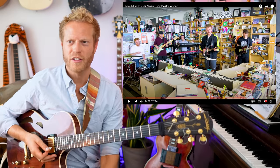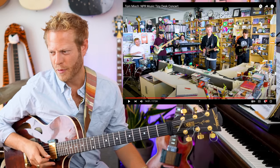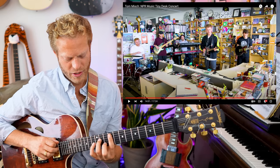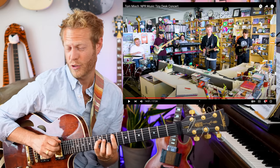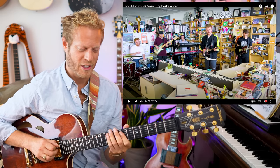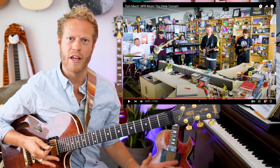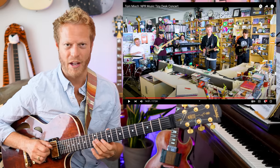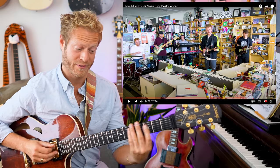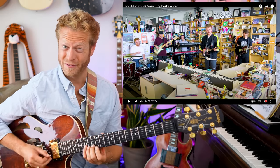There are a few little changes that they're doing, nothing too crazy, and maybe there are more sections I don't really remember, but yeah, it's really cool. I really like this progression that they play, this G major, F sharp minor, or you can do the D major first inversion to the F major 7 and then this E sus. It's a great loop to practice, because from one perspective you can be general and solo over this E minor pentatonic, but you can also be more specific to the chords and articulate D major or F.